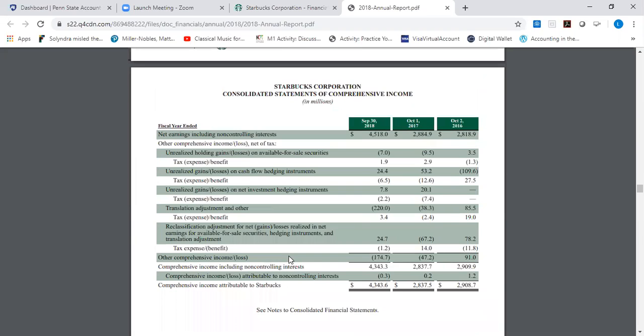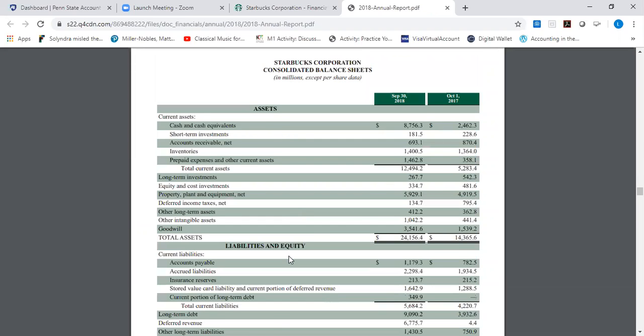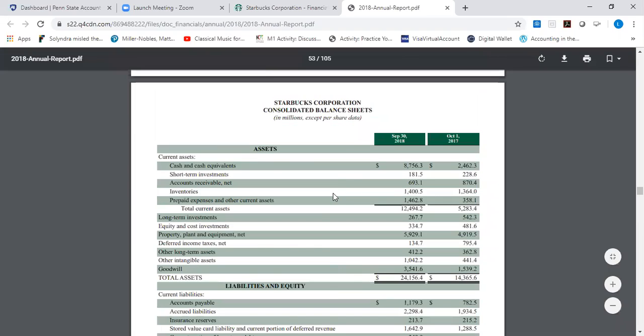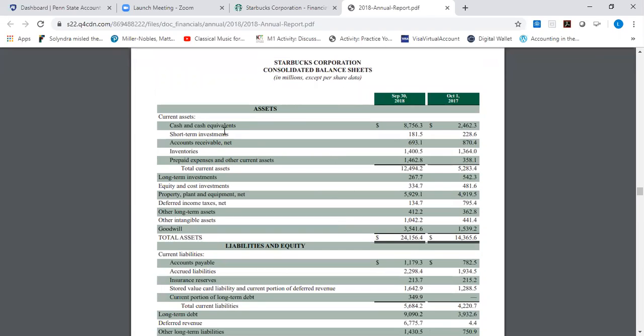Okay, here is their balance sheet. Notice it's a classified balance sheet. Assets are listed first. Current assets: cash, short-term investments, accounts receivable, inventories, prepaid expenses, just like we talked about in Chapter 4.